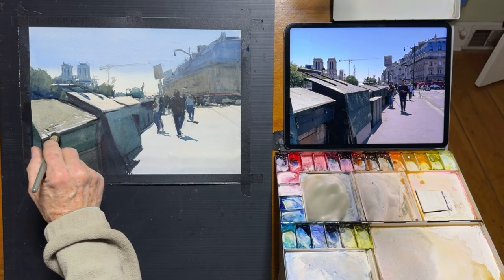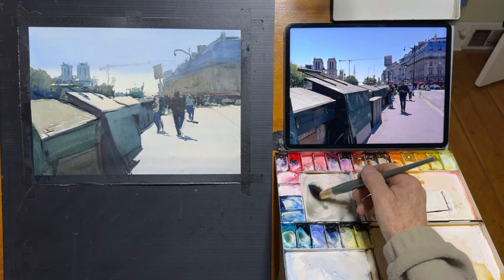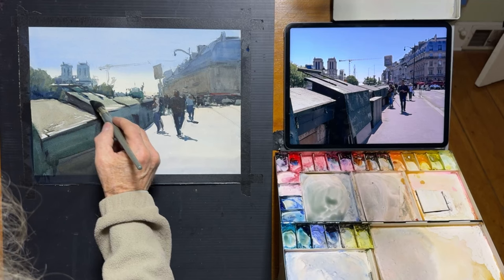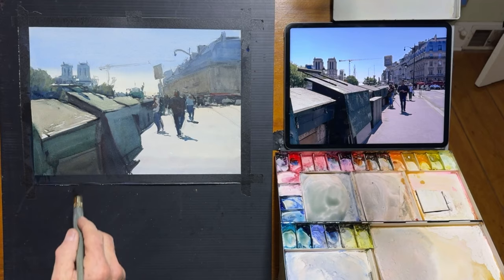Now, a little bit bluer and a wee bit darker. For this bunch. Yep, that's a little closer to what I was looking for. Maybe even throw a bit of that in. Well, that's what. Now, there you go.